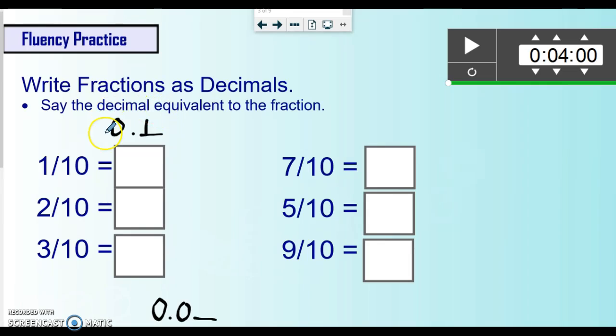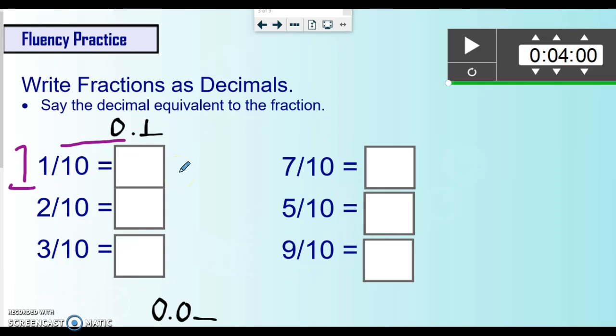So right here, I kind of wrote the first one already, just because I wanted you to see it. So this 1/10, this is a fraction, which means it's not a whole number. Anything in the ones place and up is technically a whole number. So if there's not a big 1 right here next to your fraction, that means that this is going to be just a decimal. You're not going to have anything in the ones place or the tens place because that's a whole number. This, just to make clear, is the tenths place with that big THS on the end.